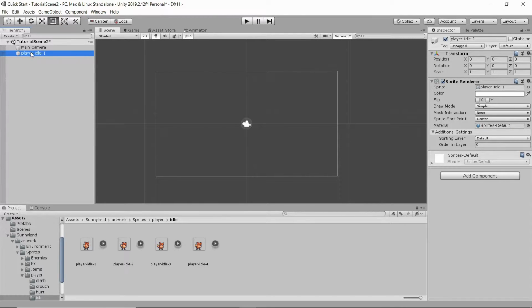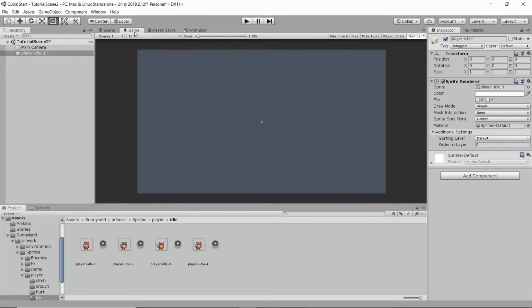and it will have that image you dragged into the hierarchy attached. We can double click on that, and you can see that it is actually really tiny right now inside of the game. If we go to the game view, you can see that the sprite is rendering really tiny, and that's probably going to be too small for the game.